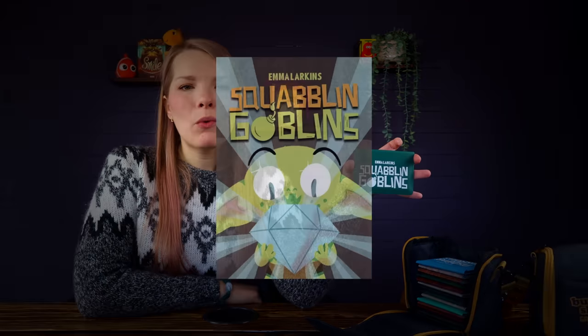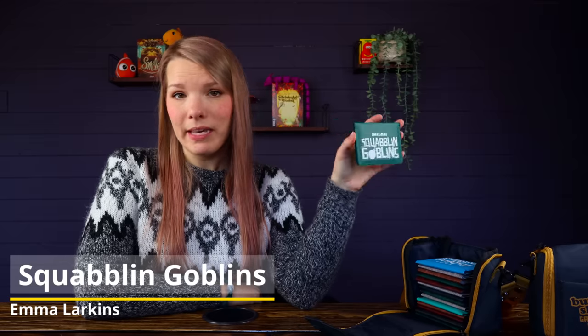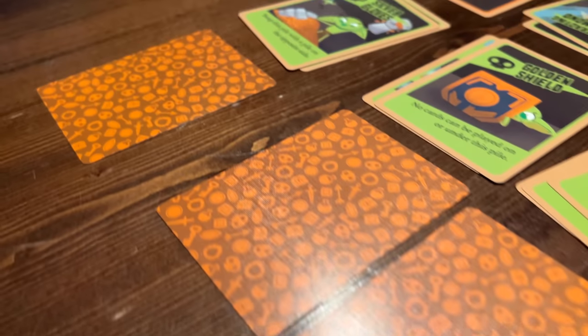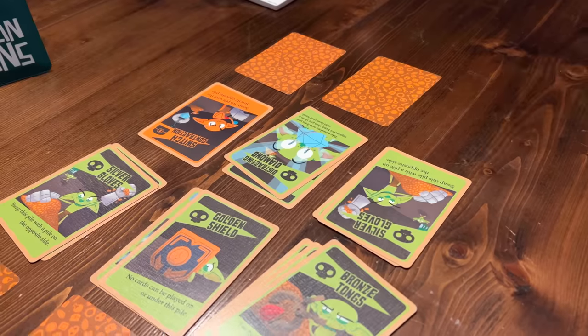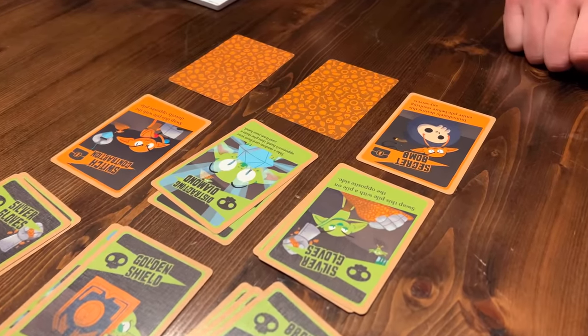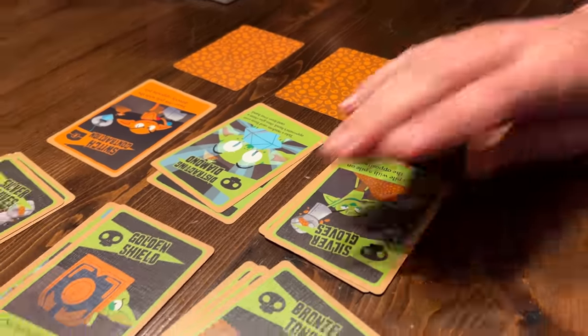Next up, we have Squabblin' Goblins. And this is from Emma Larkins, who you may know from games like Abandon All Artichokes, which is another great game. This is a two-player only, very mean game where each person has three goblin cards in front of them, a row of three, and then you're going to have a hand of cards and you're playing out either a stacking card or a secret card. If you play a stack card, you get the immediate action. If you play a secret, those are revealed at the end of the game. And basically, you are trying to score the most points based on how many cards you have on your side of the table.